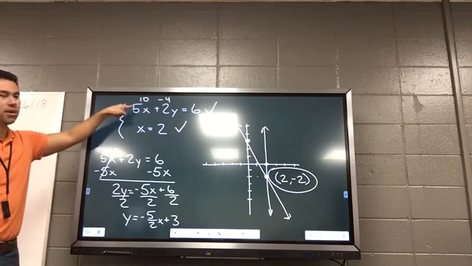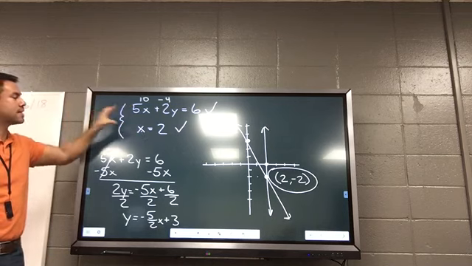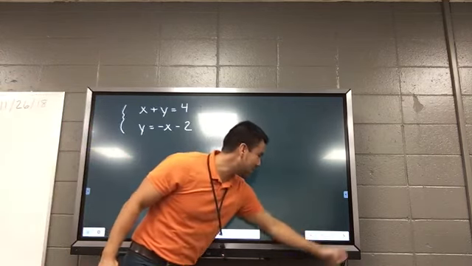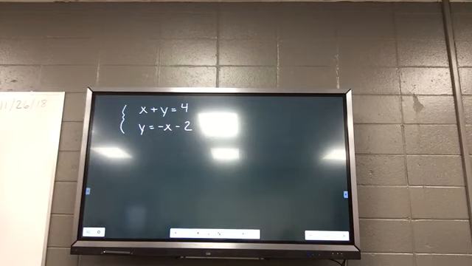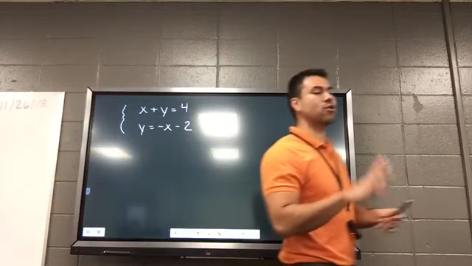How many ordered pairs are here? Infinite. How many ordered pairs are there? Infinite. How many ordered pairs for the system? 1. Notice I'm trying to emphasize something. All right, I want you to graph these two on your own. So you figure out whatever method you want to use. If you want to make them both slope-intercept, or I like standard form, I can do it that way. Whatever you want to do, you graph them.